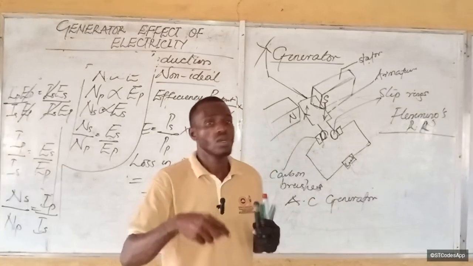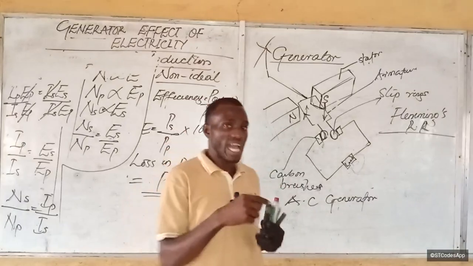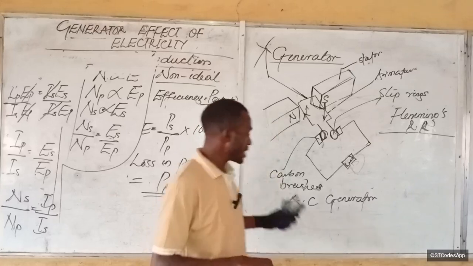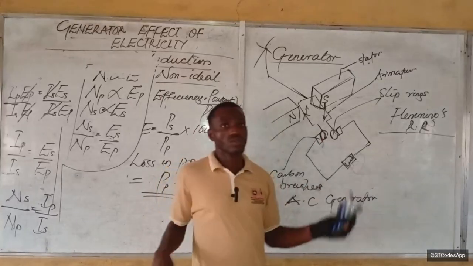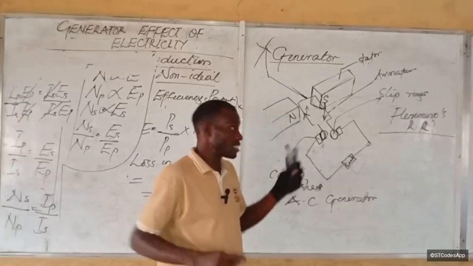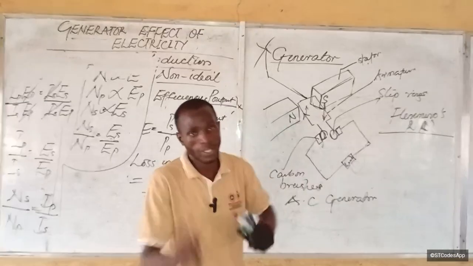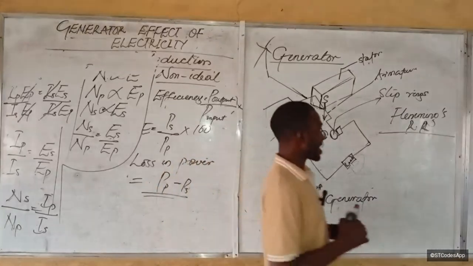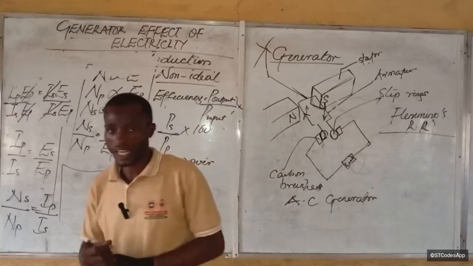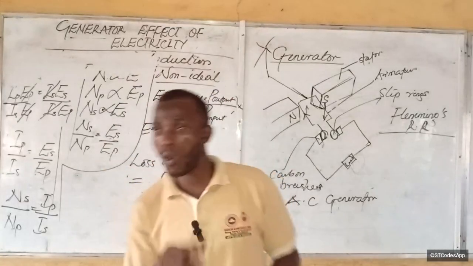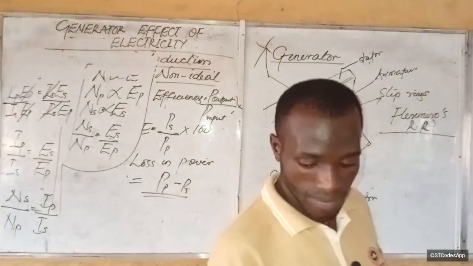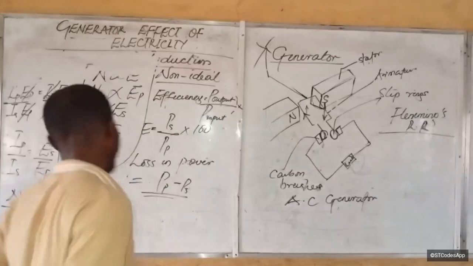Just make sure you see the video in the description below. I have explained the concept of split ring and slip ring too. Is that okay? In slip ring, there is connection all the time, so the current will be alternating based on the direction of movement of the armature. Is that okay? So that is the application of electromagnetic induction. The second one, the third one rather, is the induction coil.